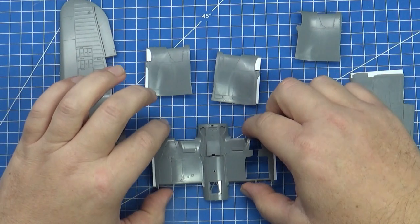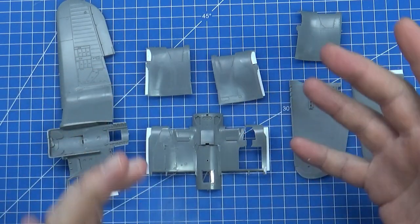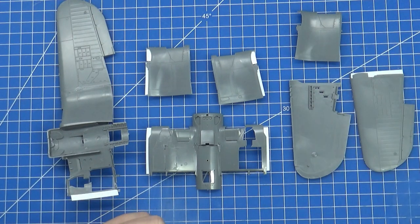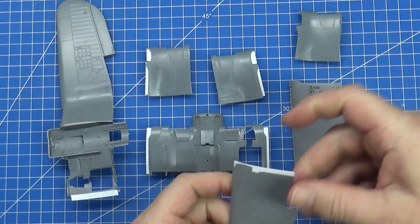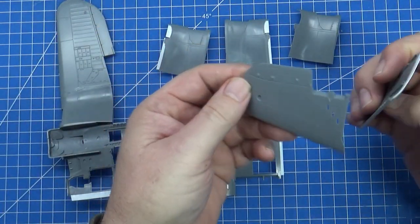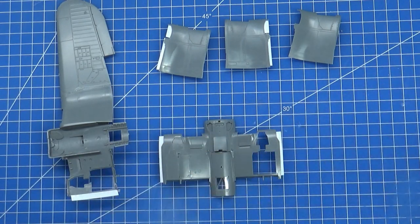Let's get started. I've begun with the wings because I remember from my old Corsair build, and from online, that some people struggle getting these wings just right. The way Tamiya has engineered this kit, it's very easy to pose wheels down with wings folded. However, wings out, they do have some nice parts to clip the wings together. What they have you do is build the central section first, both sides, then build the outer wings, clip them together and glue them in. Unfortunately, you get a weakness there and a bit of a wobble — getting that joint just right doesn't seem to work.